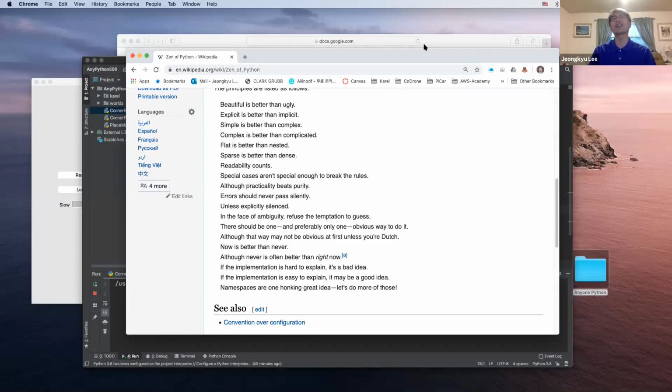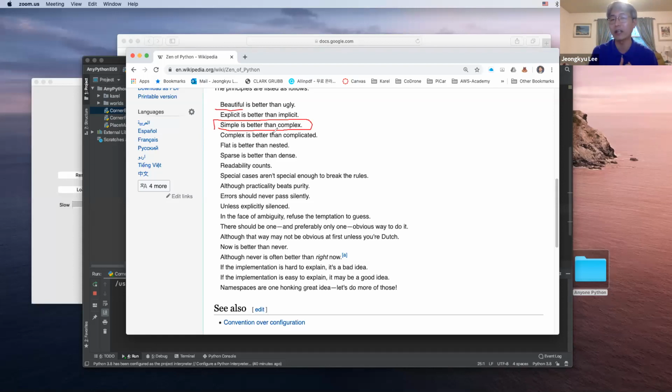Somebody actually wrote this. What is the kind of philosophy of Python programming? You don't have to worry about everything, but you can see simple is better than complex. Always, when we are doing computing, it's not only for Python. Most of computer programming, simple is the best. Simple is better than complex. And they said beautiful, but I cannot find any beauty from the code, but simple is better than complex. Okay, that's the reason we are using it.